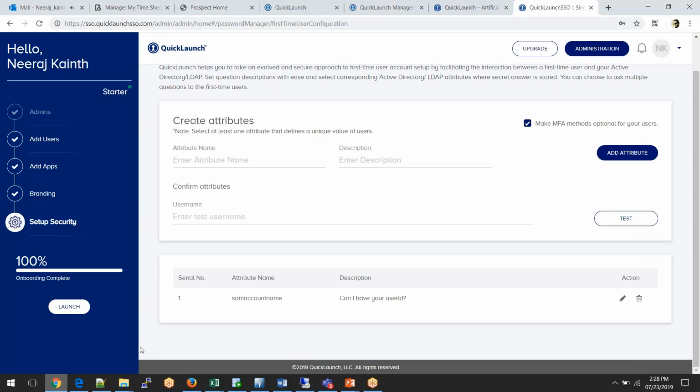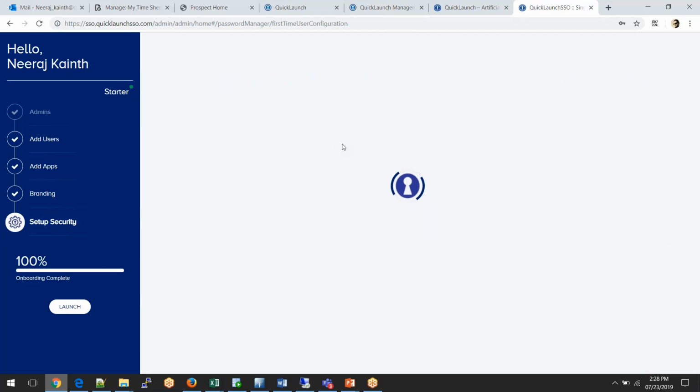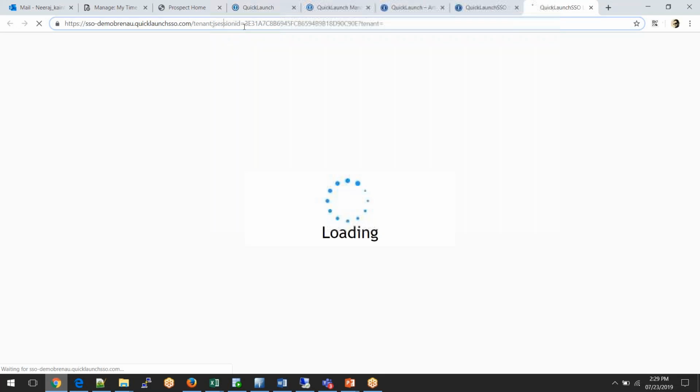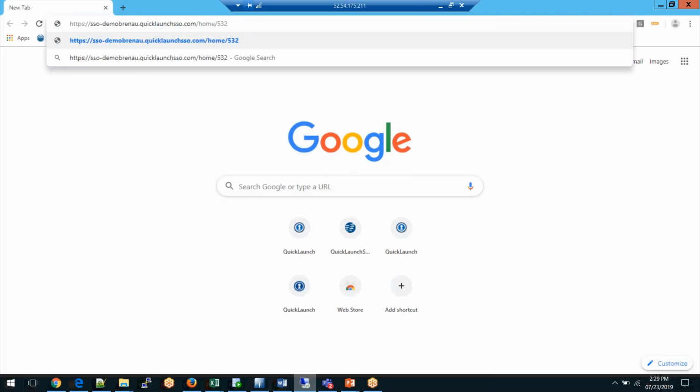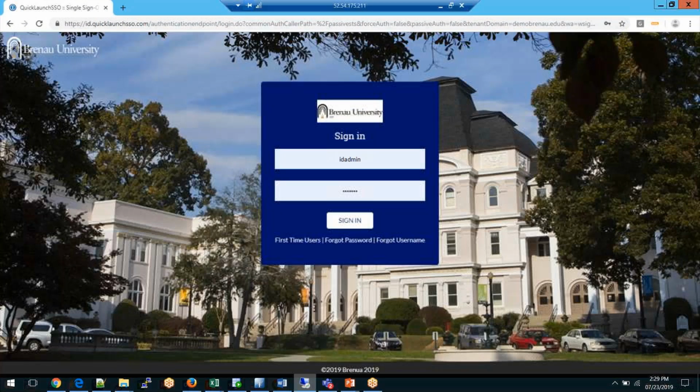And I'm clicking on launch. As soon as I click on launch, the system basically takes me where I'm supposed to go. I'm just going to copy that URL. So another point to note is now you do have a custom name pre-constructed so that those who are doing testing, early adopters, you don't even have to procure a certificate. So it says SSO now demo, I'm done, my pre-login is done. I have pretty much all the links up and running, and in 20 minutes we have the setup ready to rock and roll.